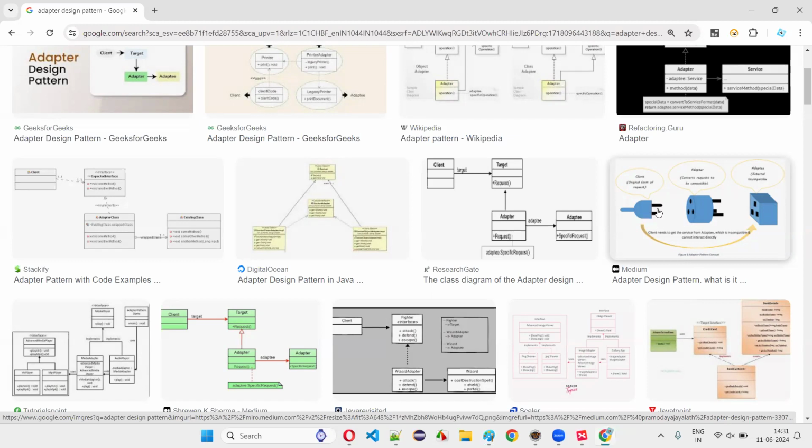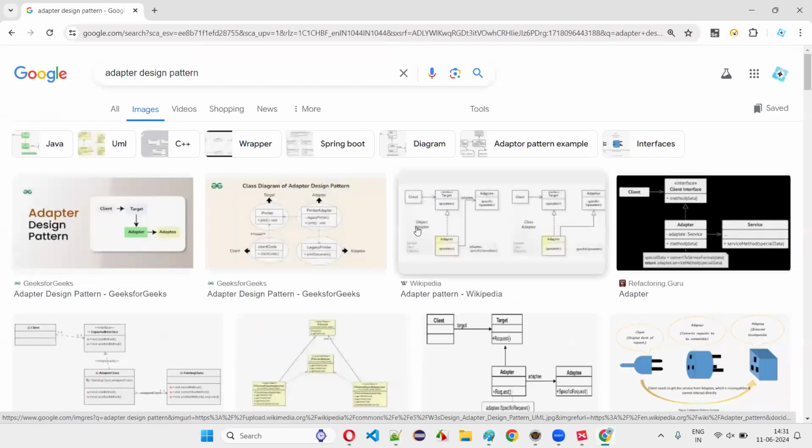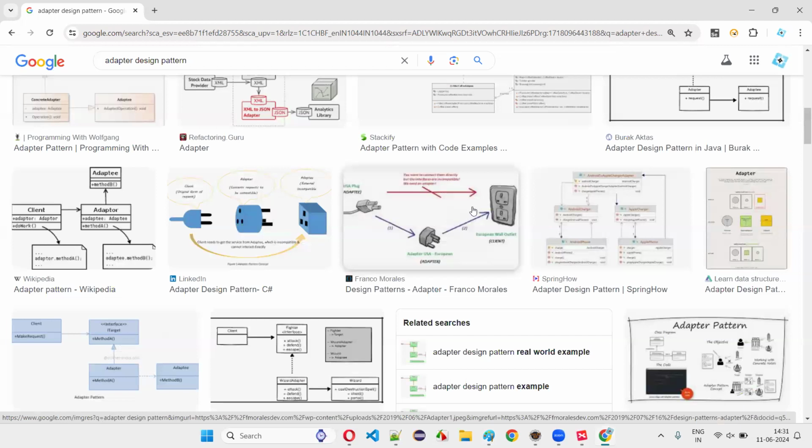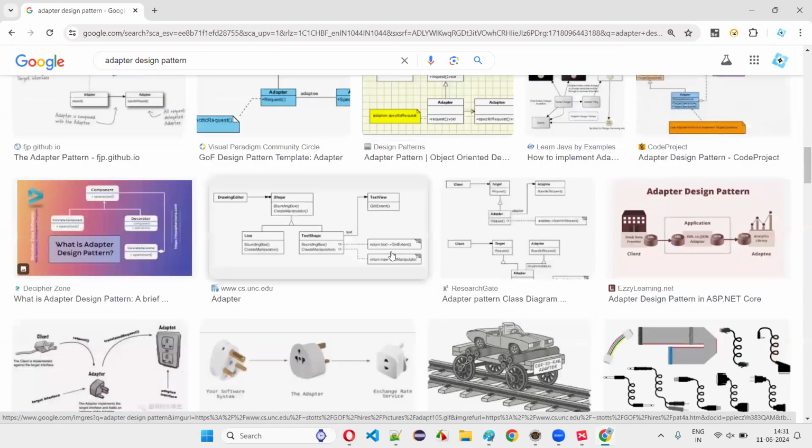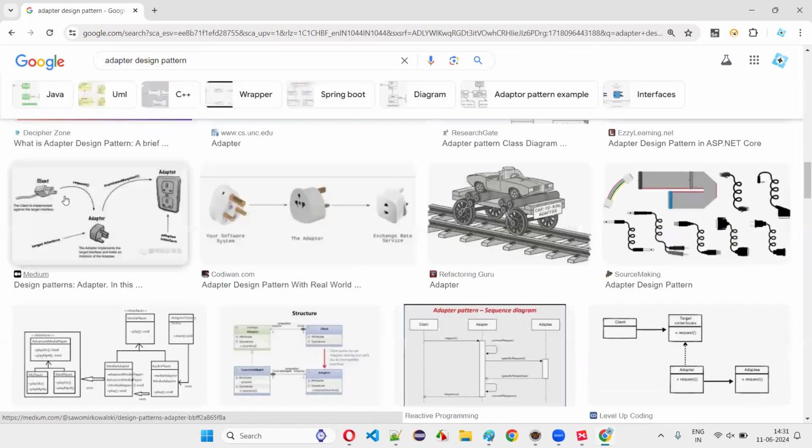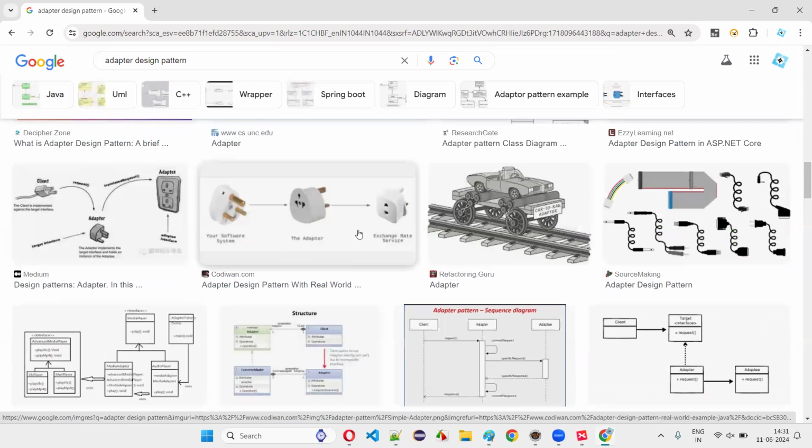two kinds of nodes are there. The two nodes cannot enter into this plug point, so we took an adapter which has three nodes here. You see, you can plug in here and it has three nodes and it will get converted. A lot of people will give the example like this, guys. The adapter will convert this one to this one, and you can put it into the plug points. So that is what an adapter is, guys. That's why the name is adapter. Here also you can see that, here you have three things.